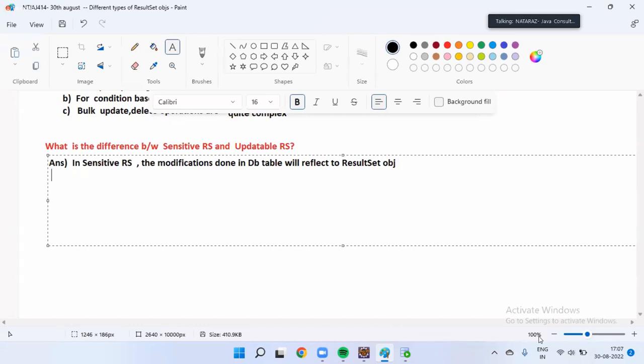Okay. In an updatable RS, the modifications, additions, insertions, deletions done to the RS object will reflect to the DB table.